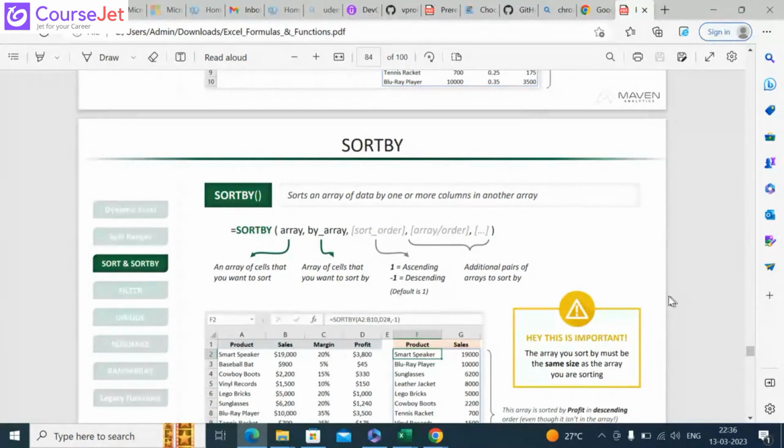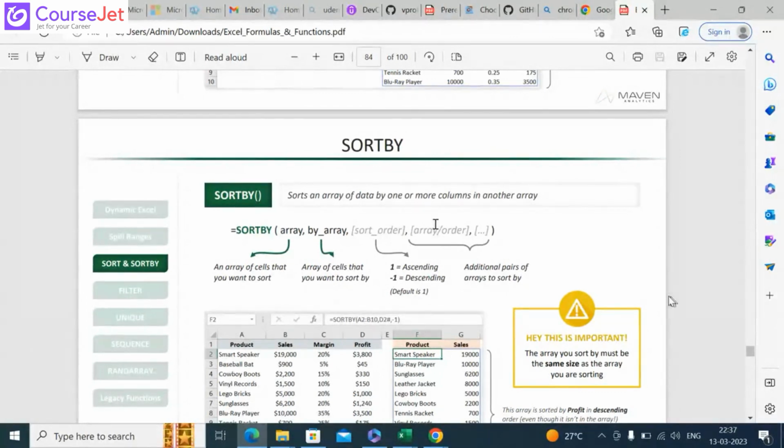And then we have got some optional arguments. We have got the sort order, and the same story where one is the default behavior as ascending, or you can use negative one for the descending, if you want to sort descending. And then finally you have got any additional pairs of arrays that you would like to sort. So just like in our last example, if you wanted to sort by one column, then another, sort by accommodates the exact same behavior.